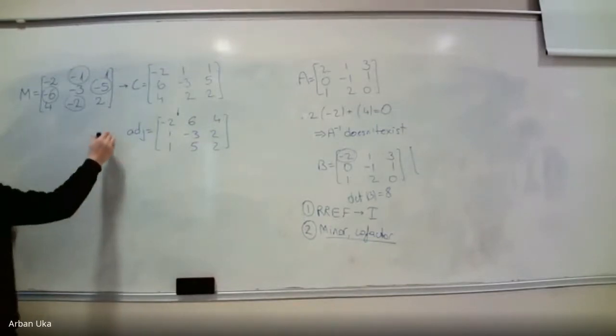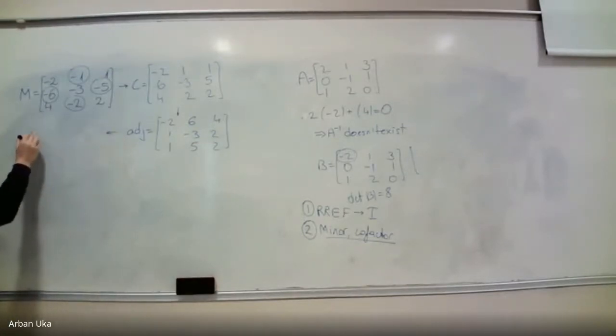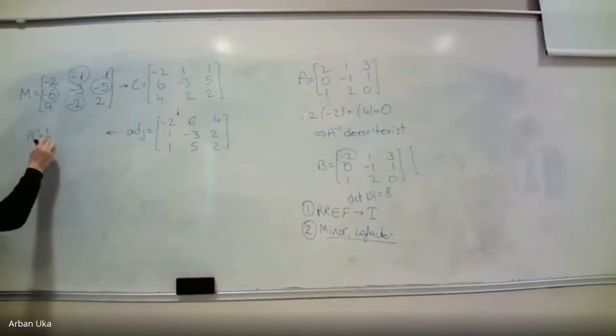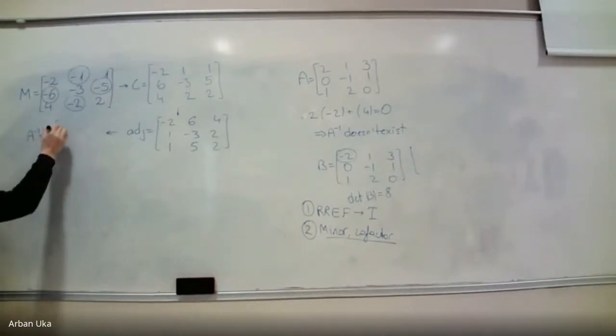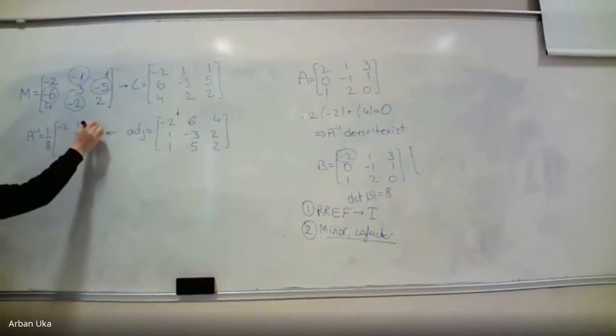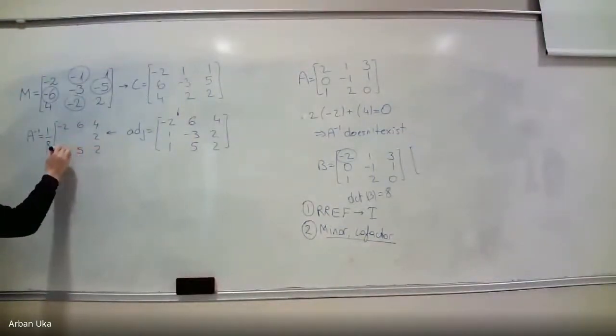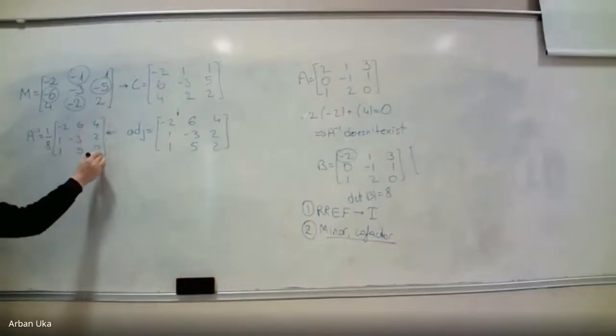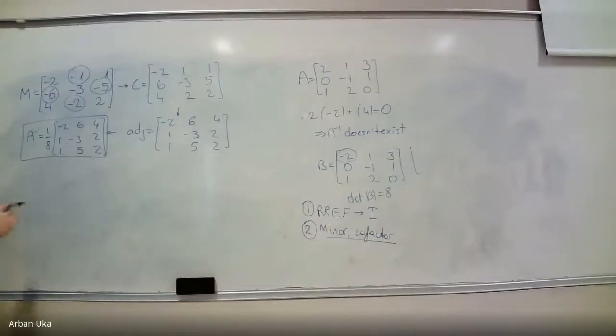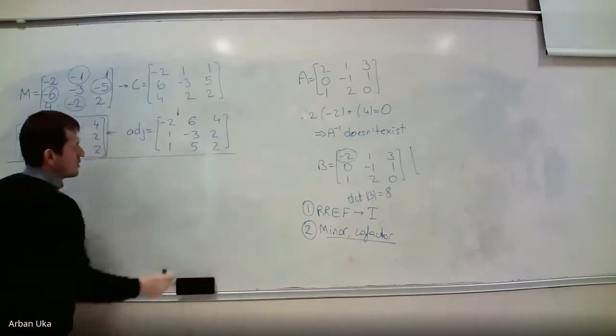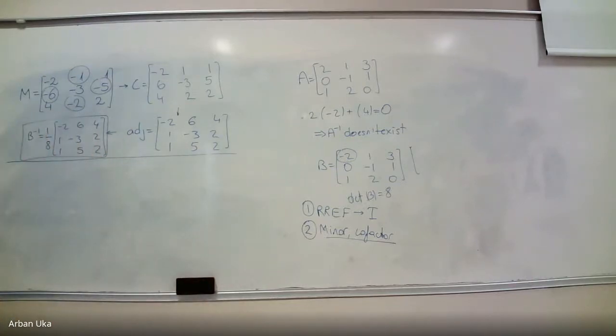And now the final, the inverse, this will be denoted as A inverse, equal to 1 over 8 times the adjoint. So here we get minus 2, 6, 4, 2, 2. Is it B inverse? No, B inverse, because we found it for the matrix B. Oh yes, that's true. This is B inverse, because A did not even exist. So this was the first method. Let's try also the other method, which is the reduced row echelon form.